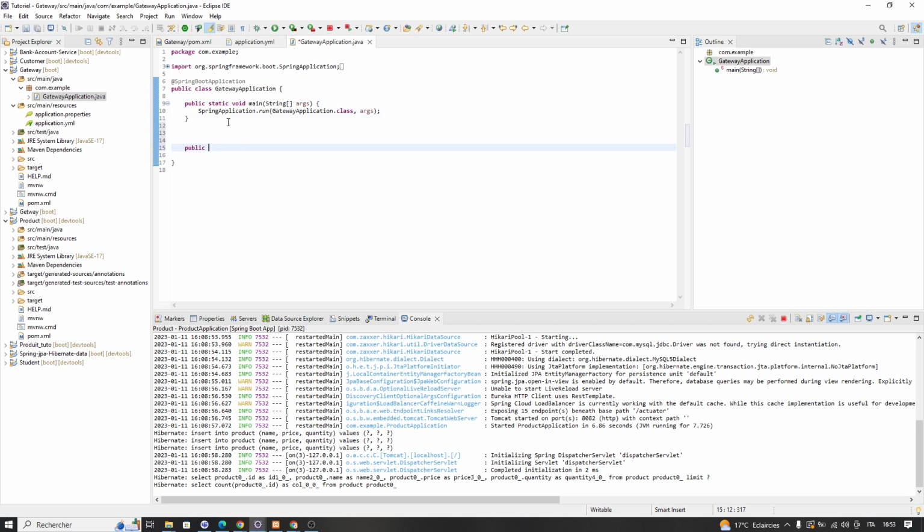So here public route locator, I inject my route locator builder, and I put here this annotation.